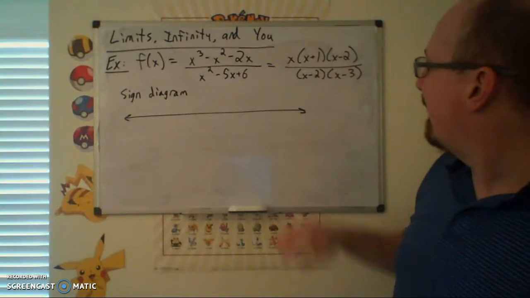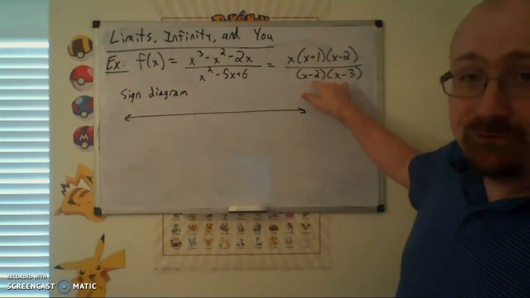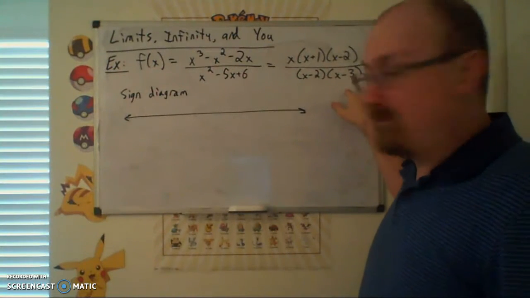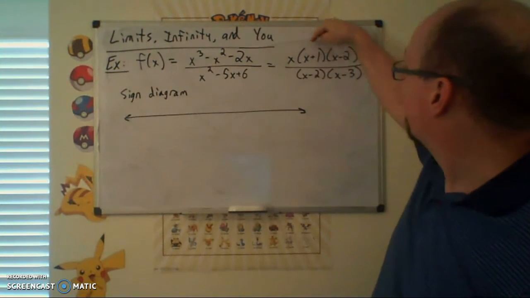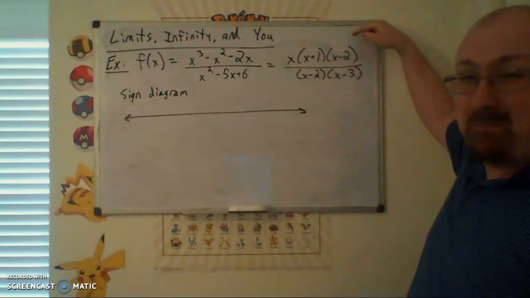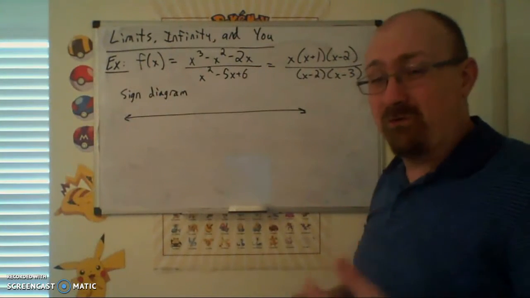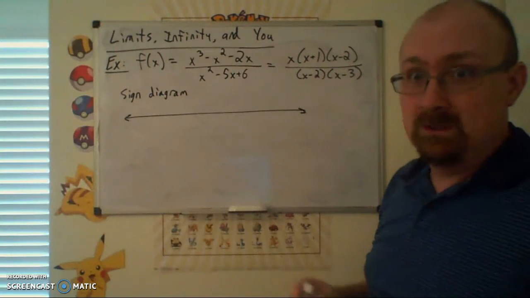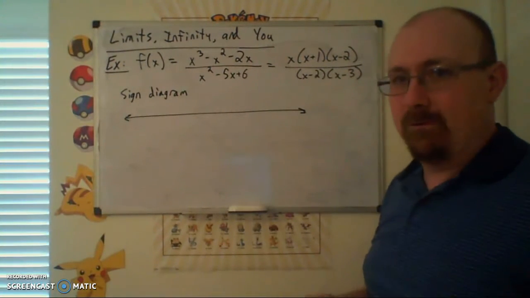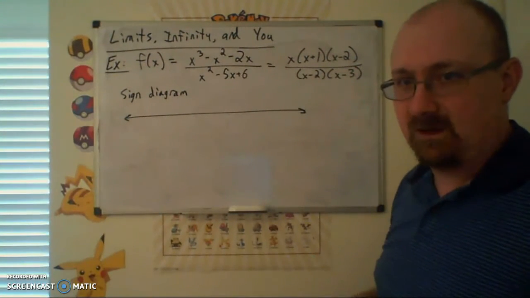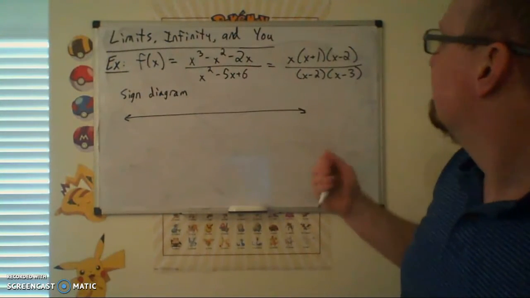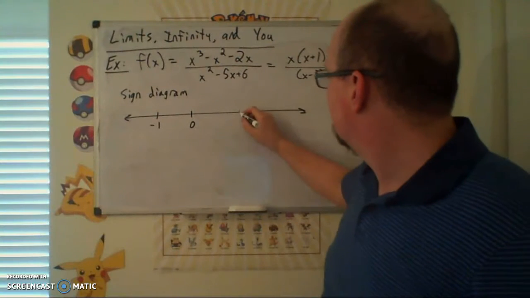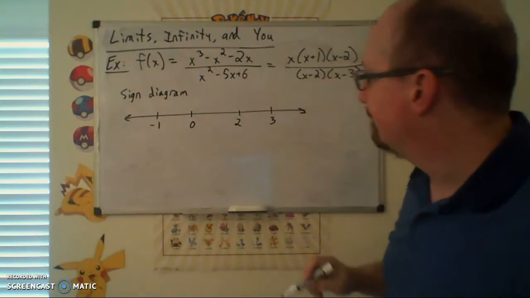So based on what we've got here, we have discontinuities at x equals 2 and x equals 3, and we would have zeros from the top of the thing coming at x equals 0 and x equals -1. You might pause for a moment and say, well, is x equals 2 also a zero because it's down here in the list of points of discontinuity? No. Discontinuity always wins out over the zeros in that instance, so just keep that in mind. So we need tick marks for -1, 0, 2, and 3.